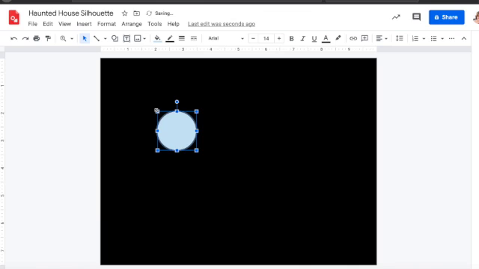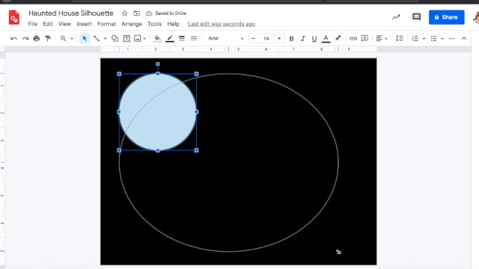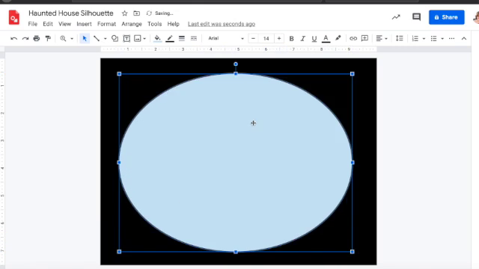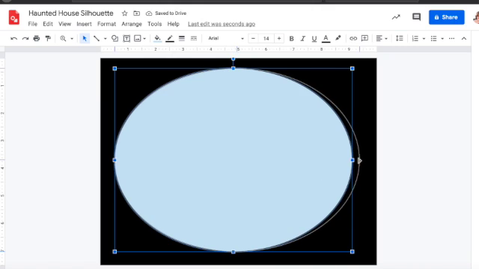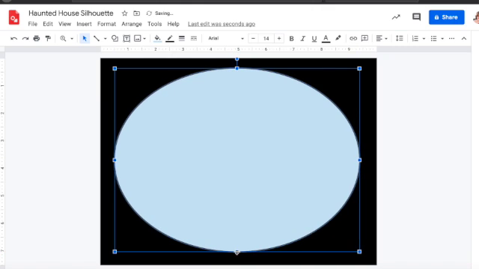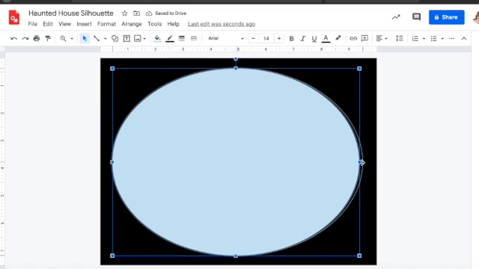Here's my circle, and I want to stretch it out so it almost fills up the whole canvas. Almost. You still want some areas around that are black. So you see I'm stretching that out. And a fair amount of this is actually going to end up getting covered up, but we still want to make sure that we have this stretched out. So notice I still have like a border around the edge. Now, we're going to make a custom gradient to go with this.